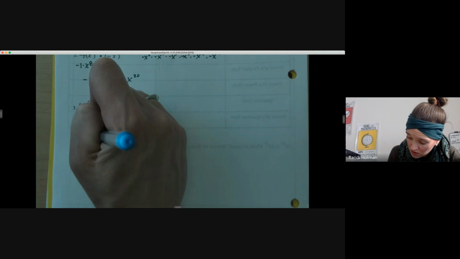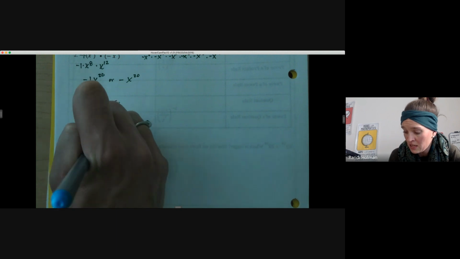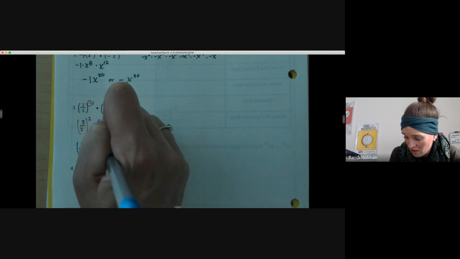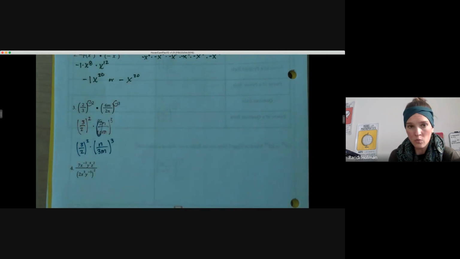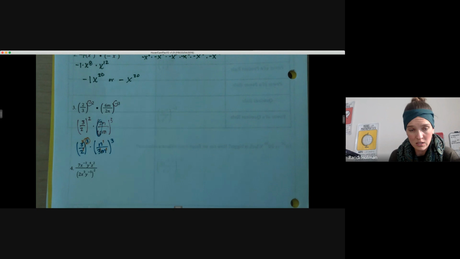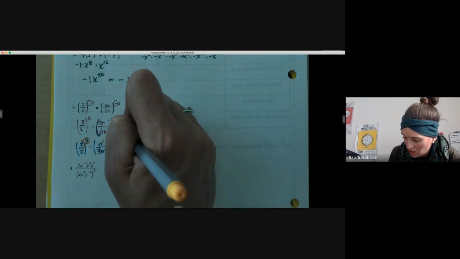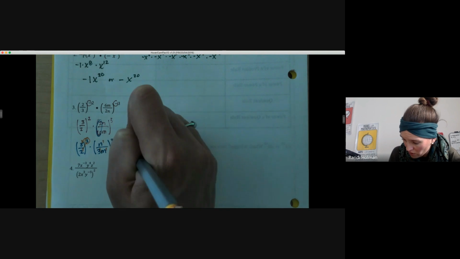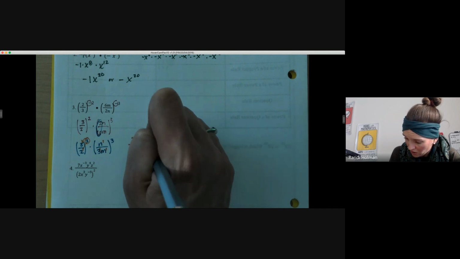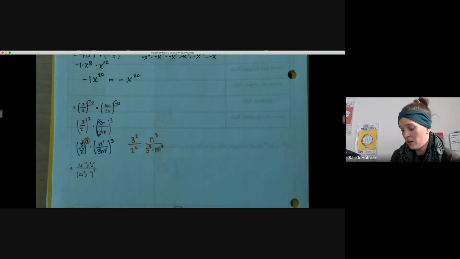Okay, next I'm going to look at this 2/6 because I want to simplify that first inside there. So I still have 3 halves to the second. 2/6 is the same thing as 1/3, so I have n over 3m. Okay, again, just taking one thing at a time. Now I'm actually going to deal with this exponent that we have here and do this 2 to everything inside. If it helps, write in those little ones. Keeping in mind this is 3 times m there, so 3 has a 1 too. So now I have 3 to the second over 2 to the second times n to the third over 3 to the third times m to the third.